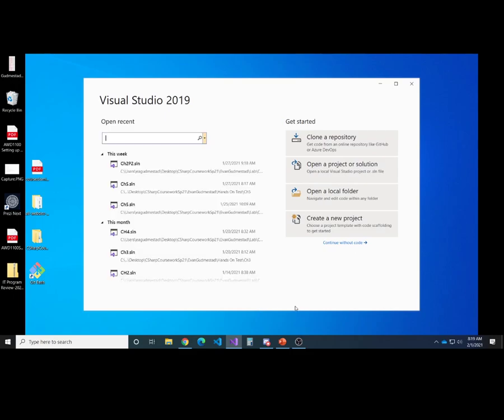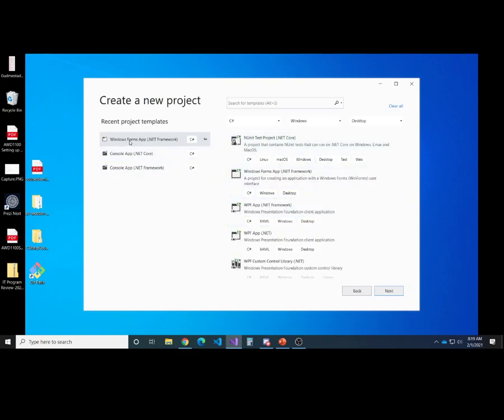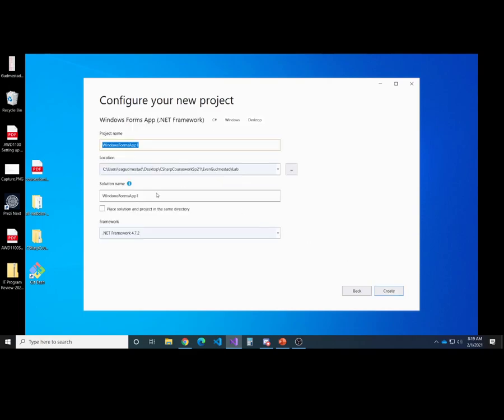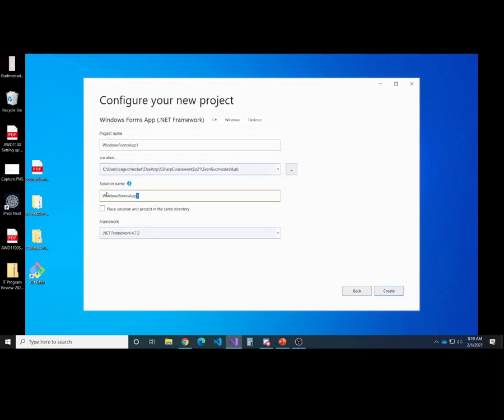So let's talk about what they are, what arrays are, how to work with them, and why they're important. All right, I'm going to make a little GUI here, and we'll put this inside of the Chapter 8 folder. Solution name Chapter 8, Demo 1.